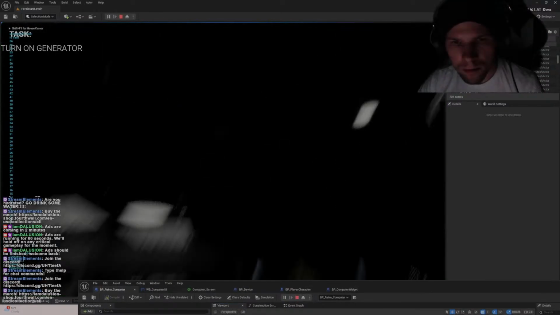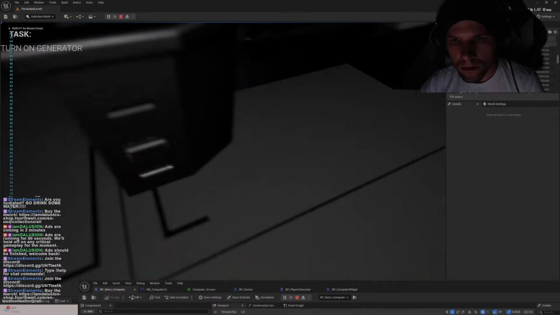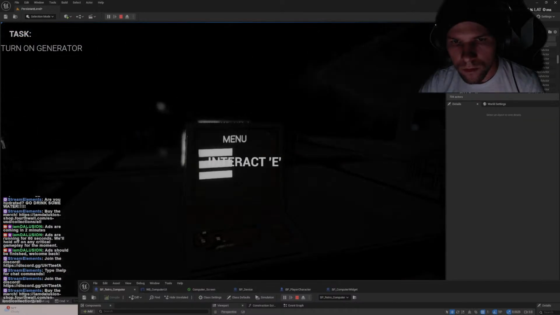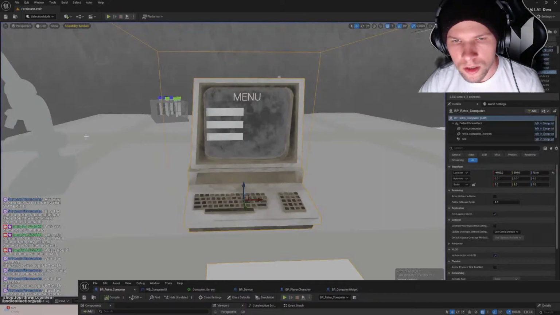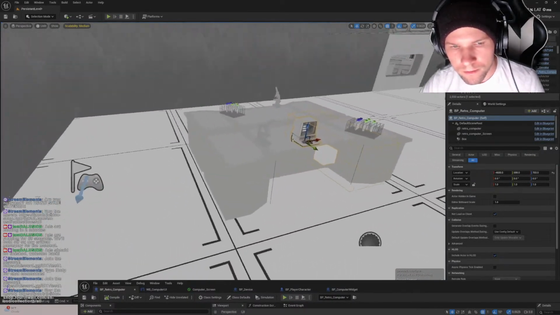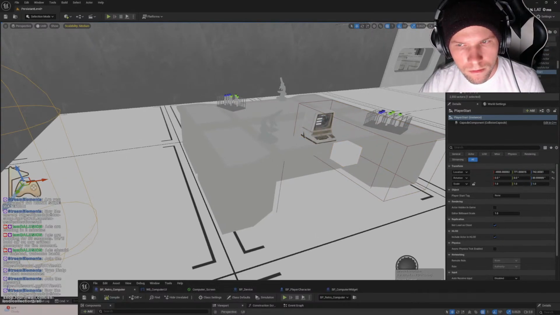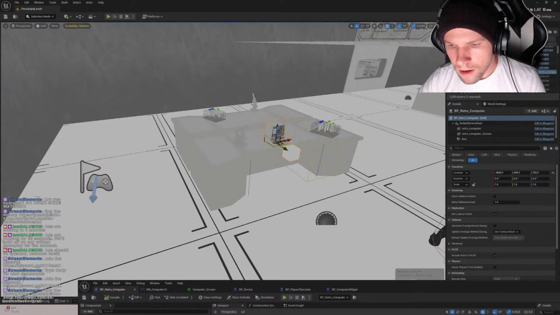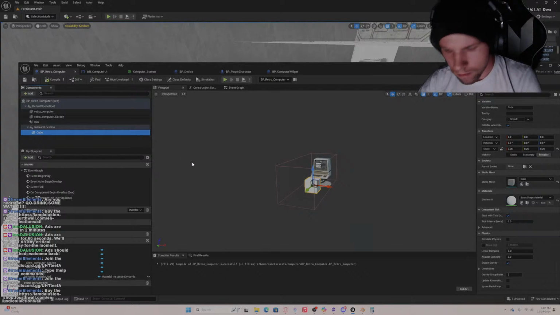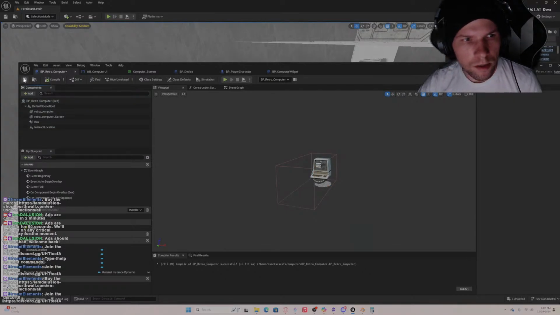And if we go to play it, should work. Yeah, that should be fine. Maybe we'll move it back just a tad bit. Just like that. Delete the cube.